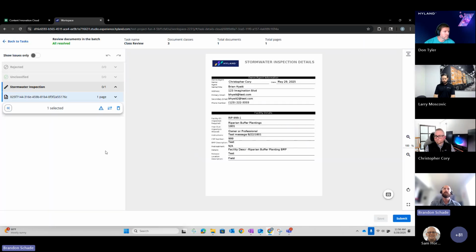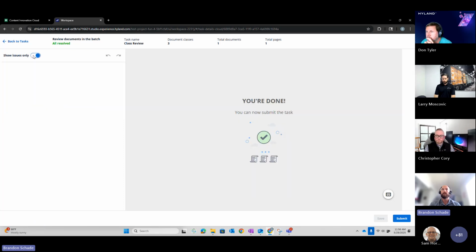As I open up my next screen, which would be to review the classification of those documents, just like Will was showing during his portion, we can see that the document pushed into my process was classified correctly as that stormwater inspection application. I didn't have any issues shown with the classification of this document as it was brought in. Again, just another nice feature that Will pointed out while we were demoing his portion earlier.